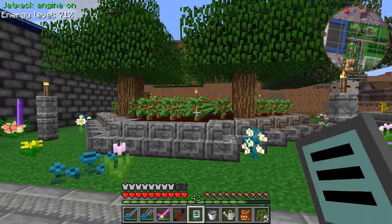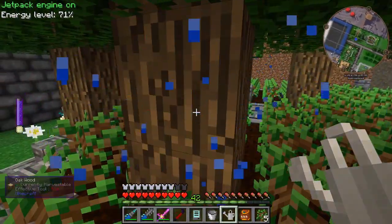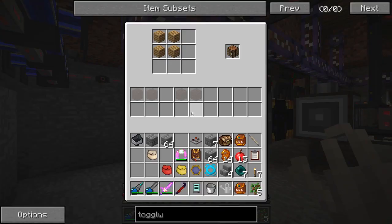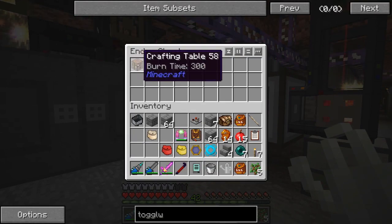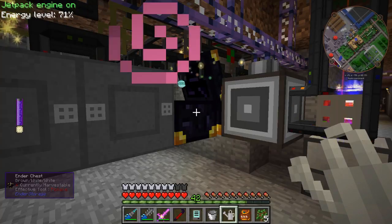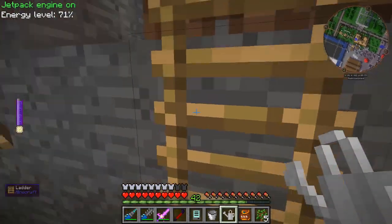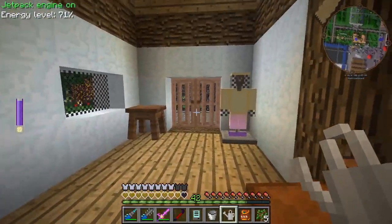Okay, so the good news is we've got the oak back in the tree farm, and it's growing pretty nicely. But the bad news is that the output is pretty much constantly going straight into our crafting table chest and being pumped straight out as fast as they can be produced. I need another way to enforce one crafting table coming out per second. And guess what I forgot to put on when I came home?